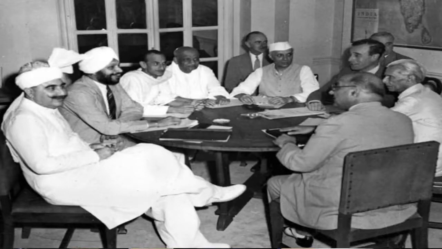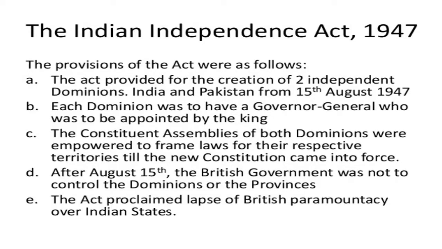The next important turn of events was the Mountbatten Plan of 3rd June 1947, wherein the demand of the Muslim League for partitioning India into two separate homelands was agreed upon, that the Muslim majority provinces would form Pakistan, whereas all the rest would be part of the Union of India. And so followed the Indian Independence Act of 1947, whereby two separate dominions were established, and two separate constituent assemblies were entrusted with the task of framing their own constitutions.